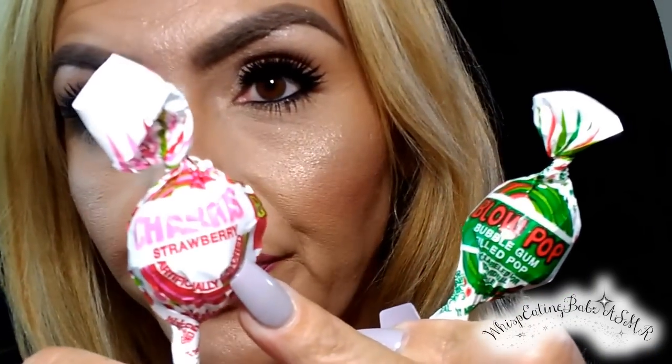Eating some lollipops. So today, I am eating, you know, I remember when I was growing up, these lollipops used to be so big. Like, what happened? Look how tiny they are now. It's like, really? So, that's another reason why I decided to do two, because they're so small and the gum is like, really? It's non-existent. Anyway, so today I decided I want to eat a strawberry one and a watermelon one. So, let's get to the unwrapping.